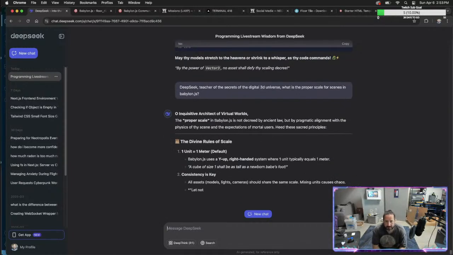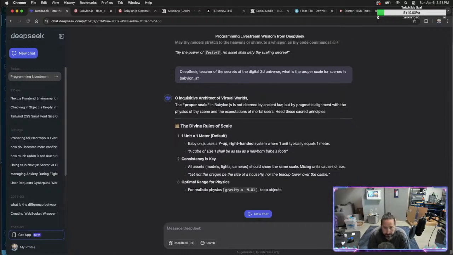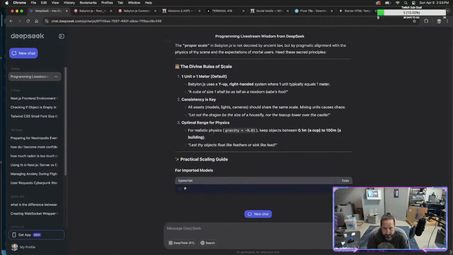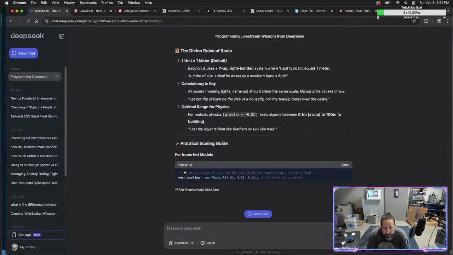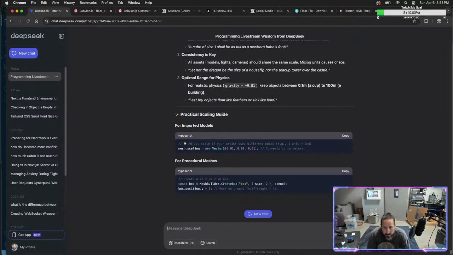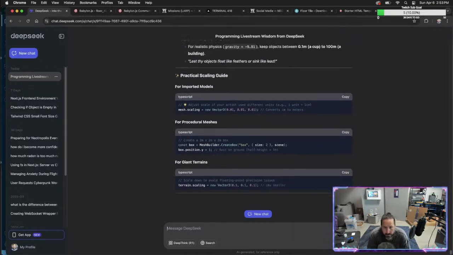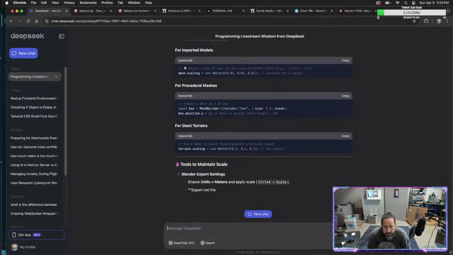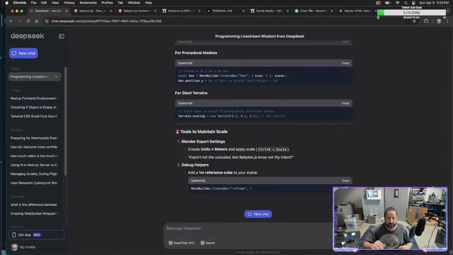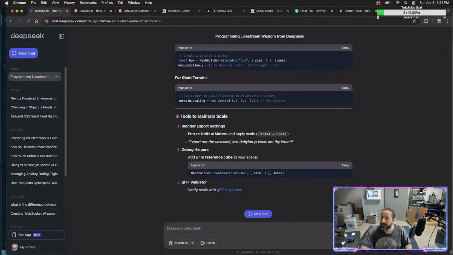Okay, so 1 unit is 1 meter. So 0.1 is 1 meter. Okay, we'll start there. That's good to know.